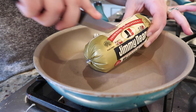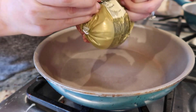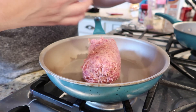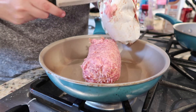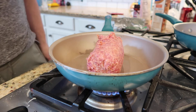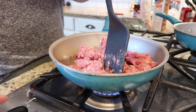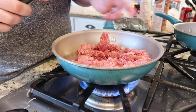Next up is the sausage gravy that goes with these biscuits. The gravy makes six servings. You'll want one pound of Jimmy Dean's ground pork sausage — or any sausage you want, even hamburger meat works. I love Jimmy Dean's regular variety; it has great flavor without too much sage. Chop it up really well at medium-high heat — about a six or seven on the stove.